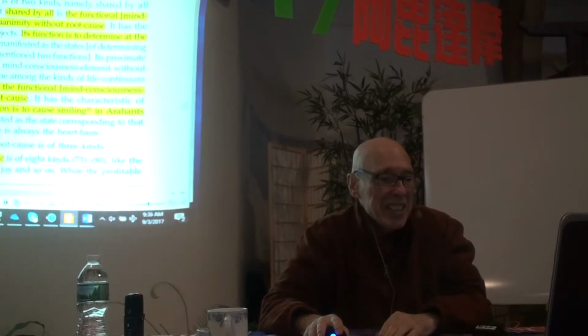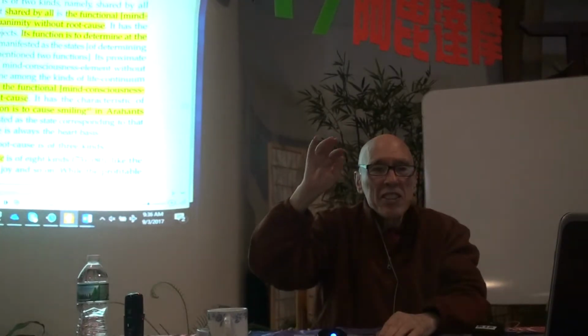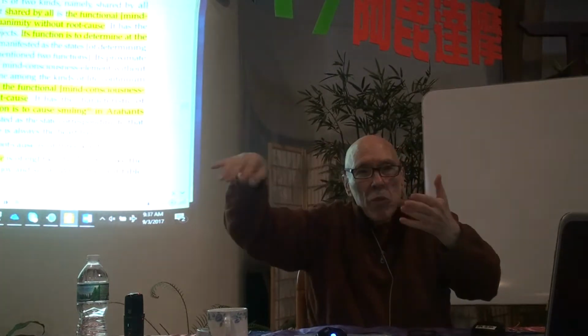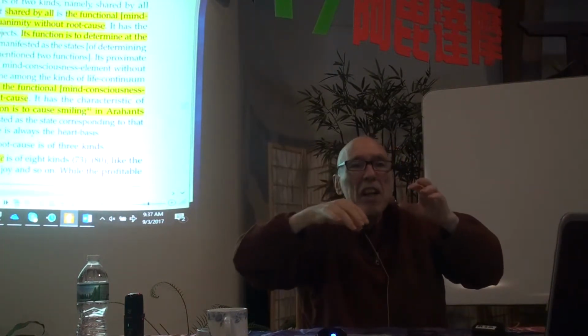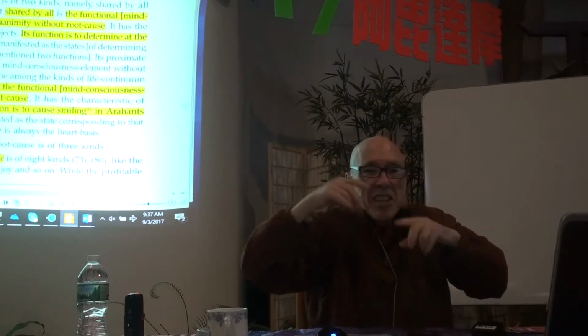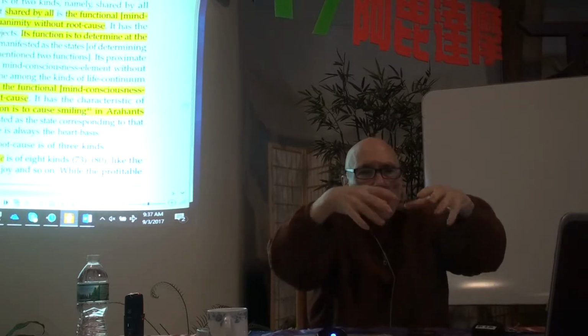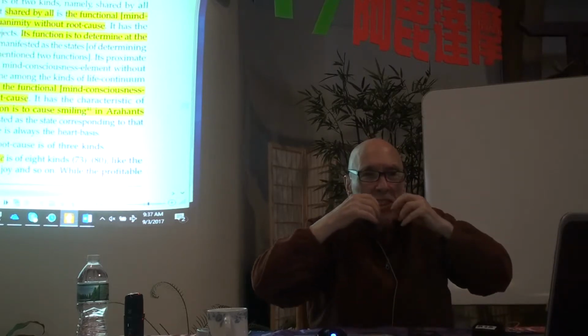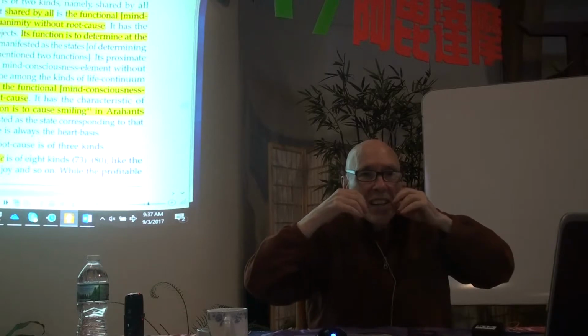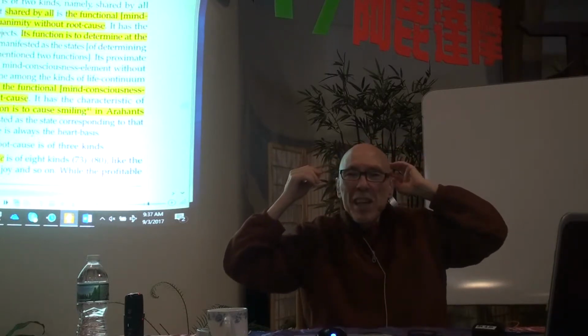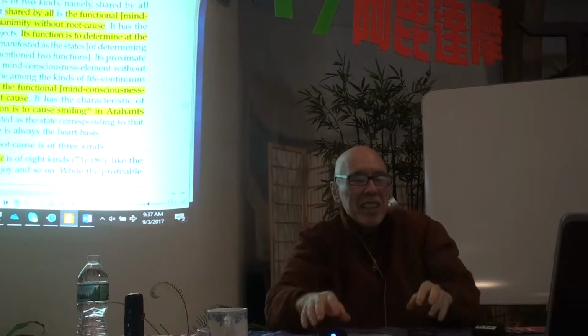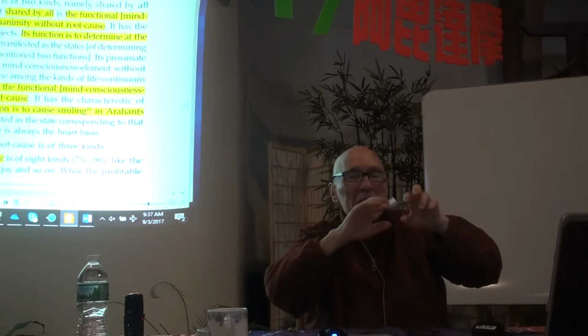Okay, and this functional consciousness occurs in the position of the javana, in the javana stage. Apparently, when arahats see some ordinary object that causes them to smile, the consciousness that is causing them to smile about that ordinary object is said to be this particular type of consciousness, which conventionally we refer to as the arahat's smiling consciousness.